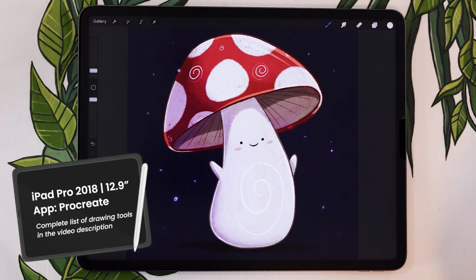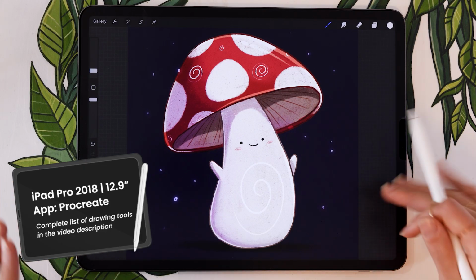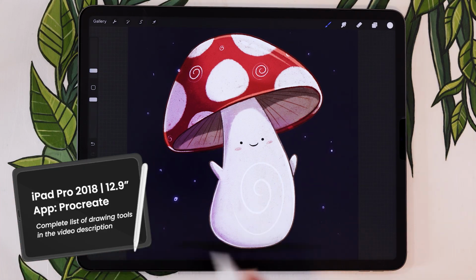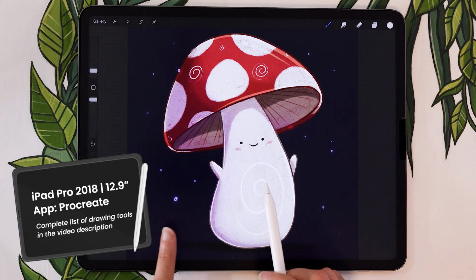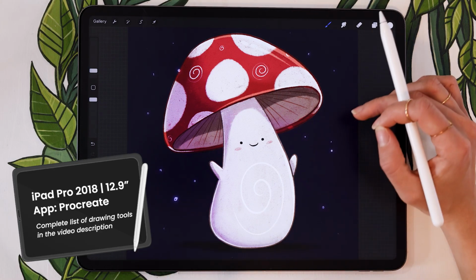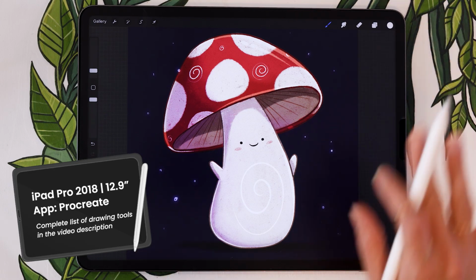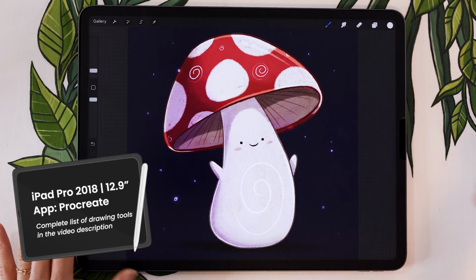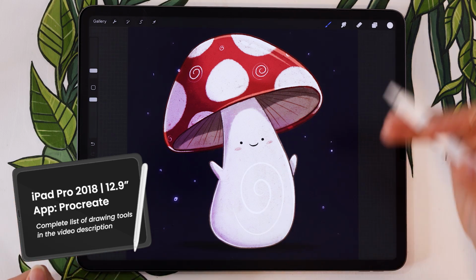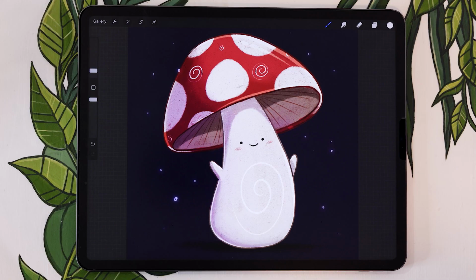So here we're just going to start by creating a canvas, of course, and then setting the background color we're going to use. Now, I'm personally working in a canvas that is just over 2000 by 2000 pixels because this is just a demo, but make sure you find dimensions that work for your own project requirements. If you're not exactly sure how to pick a canvas size, I do have a video teaching you everything you need to know in order to make a decision, so I will link that in the description below.